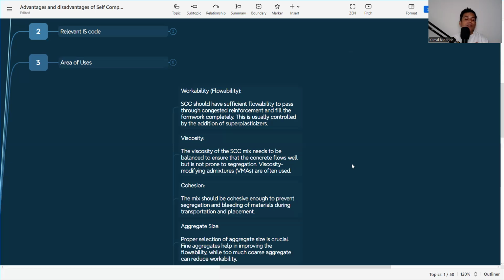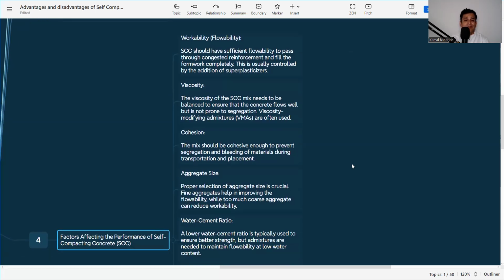So we are using VMA, the viscosity modifying agent, and superplasticizer admixture in the concrete to control the fluid viscosity. Then cohesion. The cohesion should be there. The mix should be cohesive enough to prevent segregation and bleeding. If it is flowing under its own weight, there is a possibility of bleeding and segregation. So that is why we must be very careful.